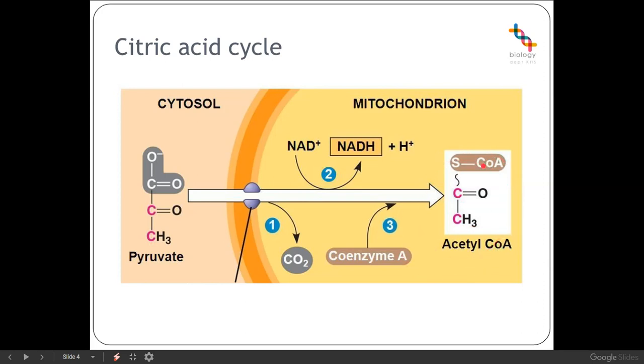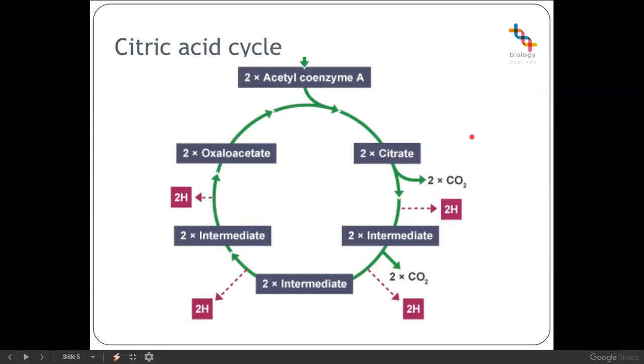So at the beginning of the citric acid cycle, we have pyruvate diffusing into the mitochondria, it releases carbon dioxide as waste, and NAD comes along and forms NADH. We also have coenzyme A binding to the acetate molecule because it's so small, and that stops it diffusing out of the membrane. So we can then take our acetyl-CoA molecule and proceed into the citric acid cycle itself.